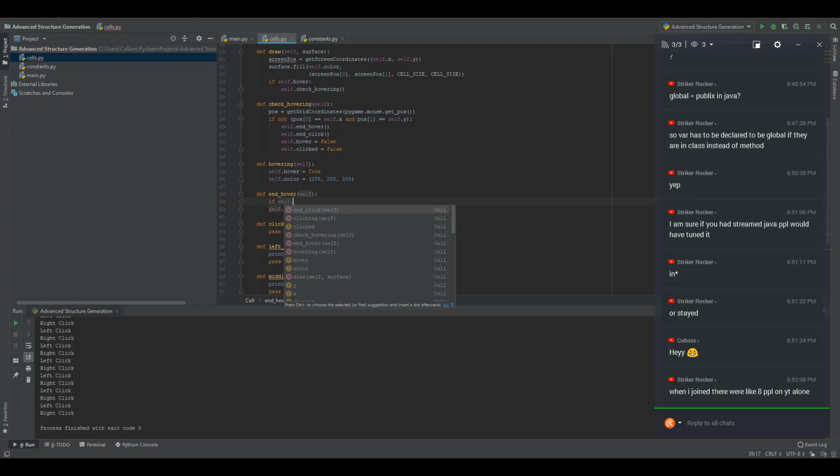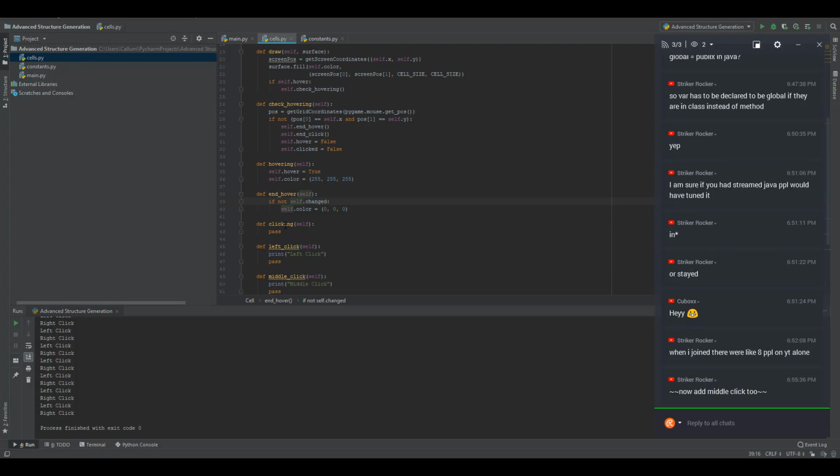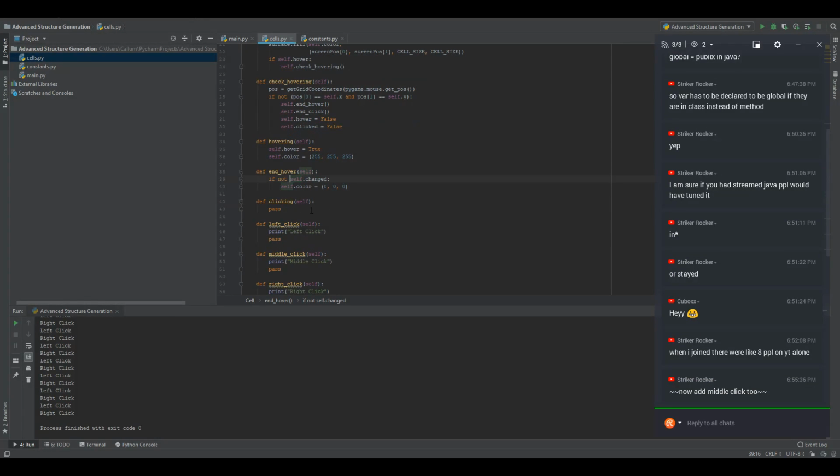If self.changed, so it hasn't changed into like the special type, so it hasn't been pressed before. Oh, that doesn't work. Yeah, I remember. And now the middle click too. Yes, it all works. It's great. So if it's not already changed, then we won't do it.